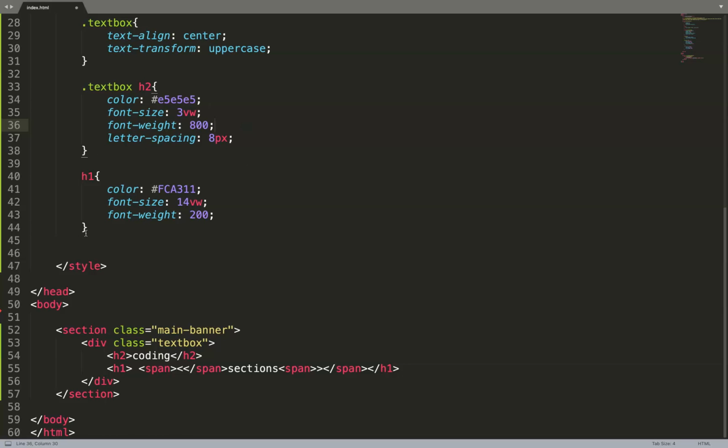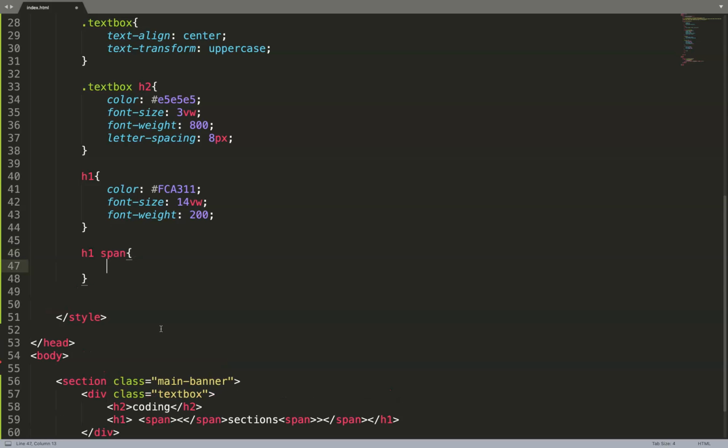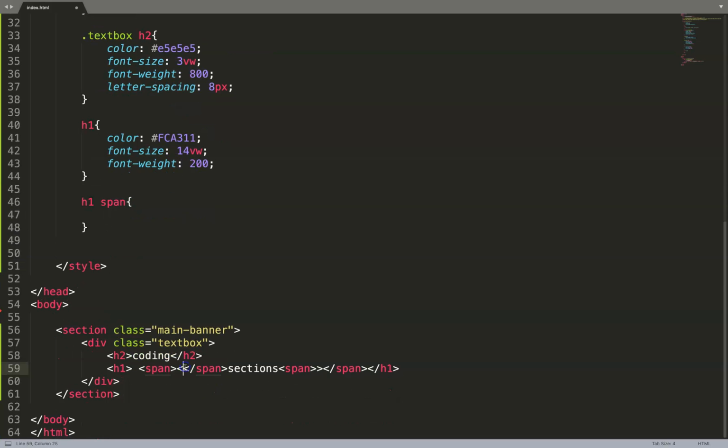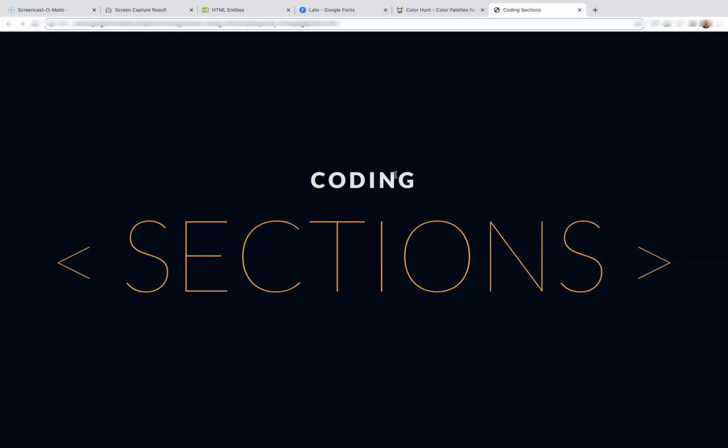Good. And as I was saying, the H1 is span. I'm not sure about the sizing, and also I might prefer it with space. So I'm actually going to put the space in here. So about the span, probably my font size will be a little bit smaller than this 14 VW, which gives me the 12 maybe. So let's see how it looks right now with the changes. Oh, the coding is still too big.